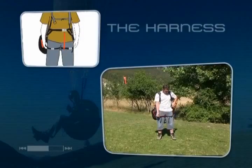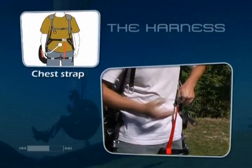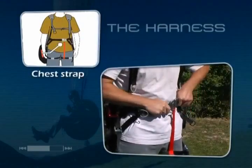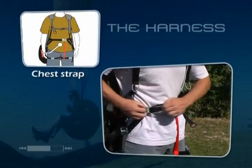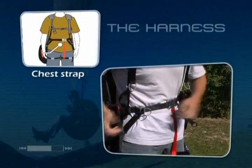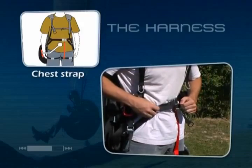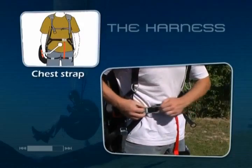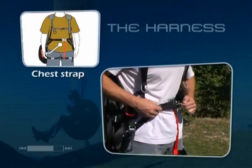These straps need to be appropriately fastened so that the pilot is comfortable during his take-off run. A little higher is the chest strap, which often has a three-fold locking mechanism. In the centre is a safety strap which is there to remind you by its colour and position to buckle up. Adjusting the chest strap is simple, and by loosening it the pilot's weight can be more easily shifted during the flight, making more manoeuvres possible.